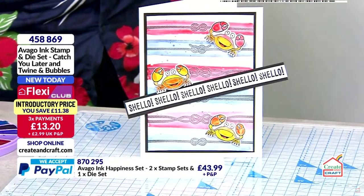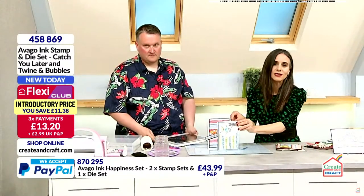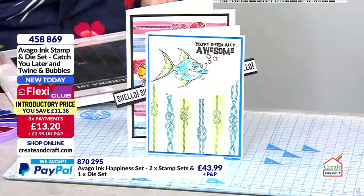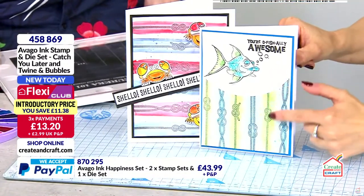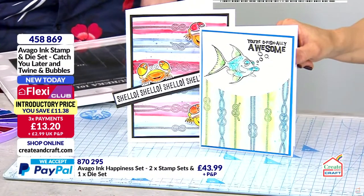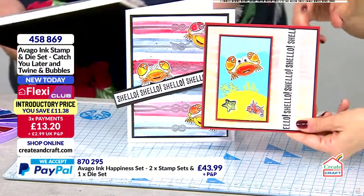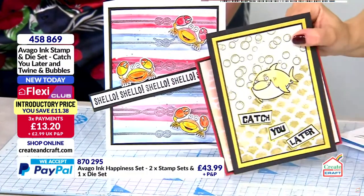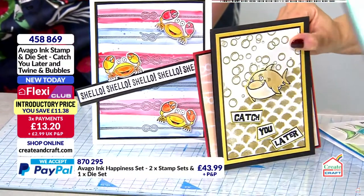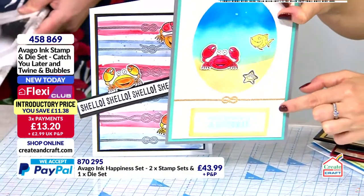Right, that is one of the cards you can make, but don't forget, there are more cards and more elements you can use from that incredible set. This is using those knots vertically with a different color, and they look a little bit different, don't they? And what about using the crab itself? There are lots of different possibilities. What about coloring the rope to give that one single element as well?